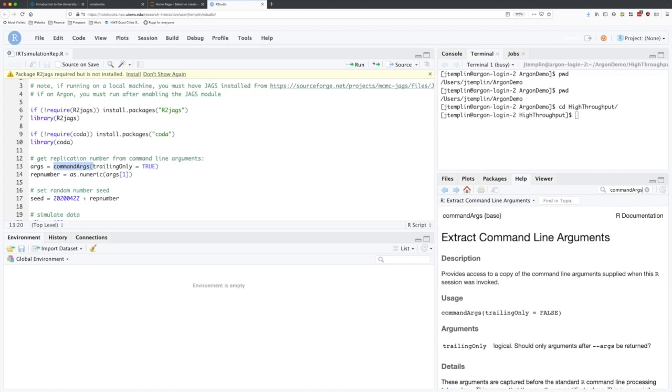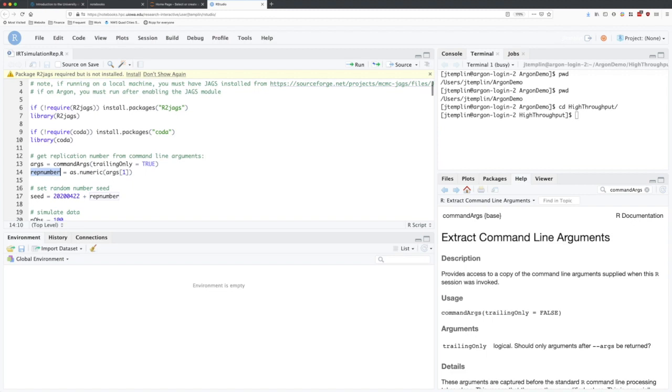What we're going to do is submit to R the replication number of our simulation from this high throughput job. The example we're going to show will run 10 replications, each with a number from 1 to 10. The high throughput job will capture each number, 1 through 10, so for each specific replication, we will know the replication number. Now we need that for a couple reasons.